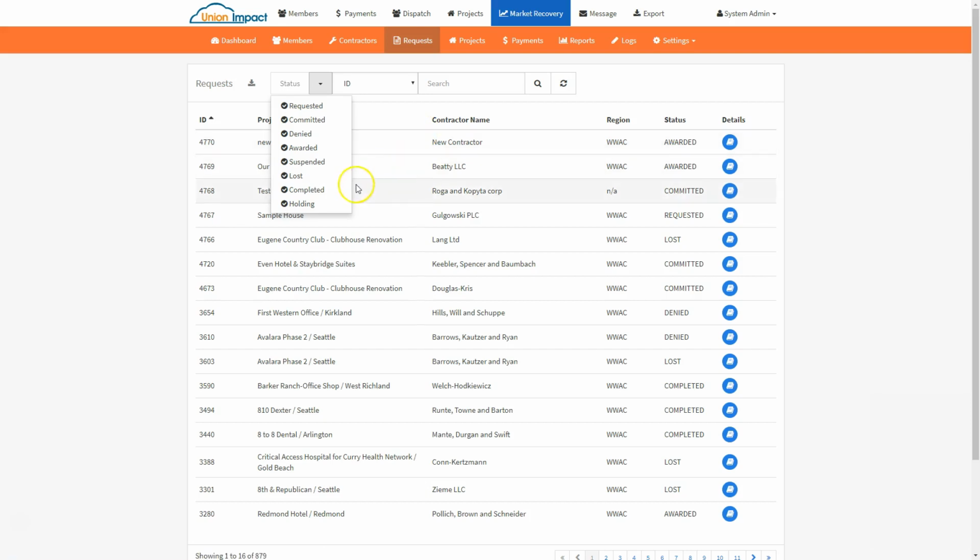Last but not least, the last two statuses are Holding and Completed. Holding status means the contractor submitted all hours and the project is completed. It's now pending administrator's review and validation of the completion. Once the administrator makes a final review, they can change the status to Completed. One important note to remember: in Holding or Awarded status, hours can be submitted, paid off, and managed. In the Completed status, there can be no more hours submitted, paid off, or managed.